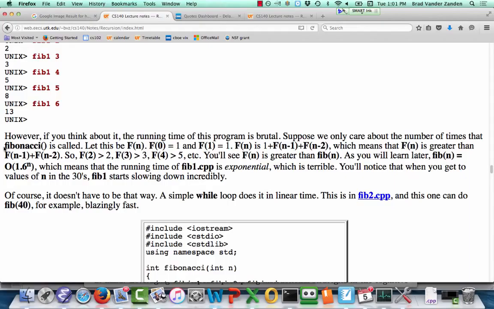Okay, so what he's saying is, let the number of times that Fibonacci is called be f of n. We know that for f of 0 and f of 1, we call it once. So if it's f of n, we have to call f of n minus 1, so it's going to have that many calls to f of n minus 1 and that many calls to f of n minus 2.